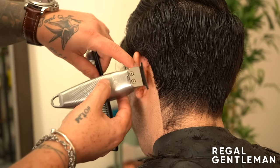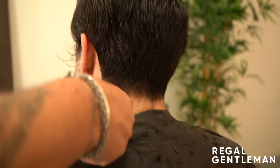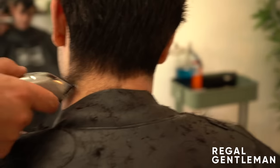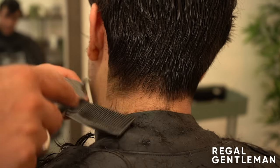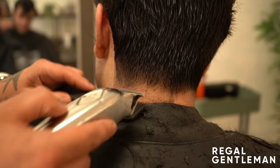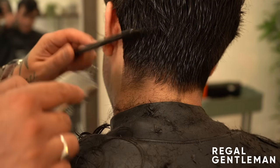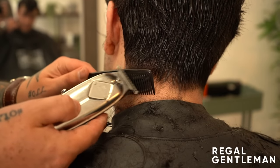I feel like now so many people are trying to copy the celebrity cuts. Whether it's Timothy Chalamet. Oh yeah, that's a very popular one. He just grew out his hair. Tom Holland. Oh, I know. Yeah, I've done the two of them already. So people are definitely going to be looking for something like his.